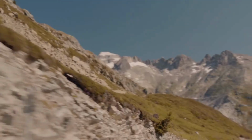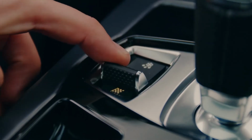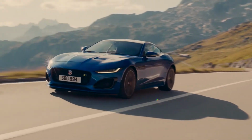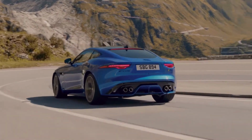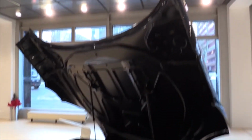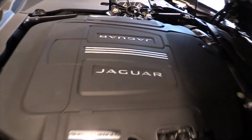Buying Jaguar's F-Type R speaks for itself, thanks to a midlife facelift that includes a more prominent grille and streamlined headlamps. Furthermore, Jaguar restricted the model lineup by eliminating the lesser 4- and 6-cylinder engines, leaving gearheads with just 5-liter V8s to choose from. The real action begins when you select the more powerful F-Type R with 575 horsepower. Greater power equals more performance.